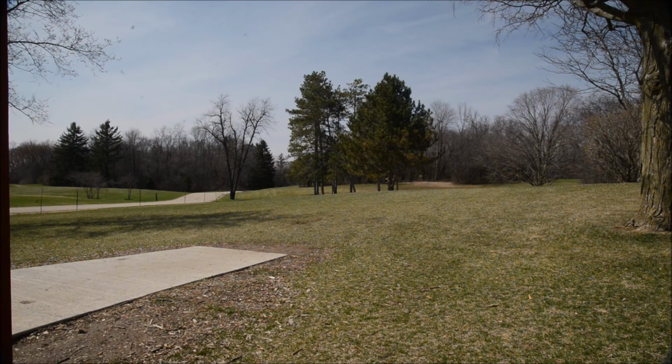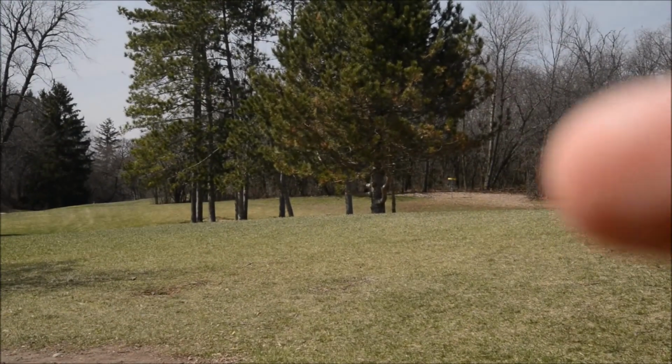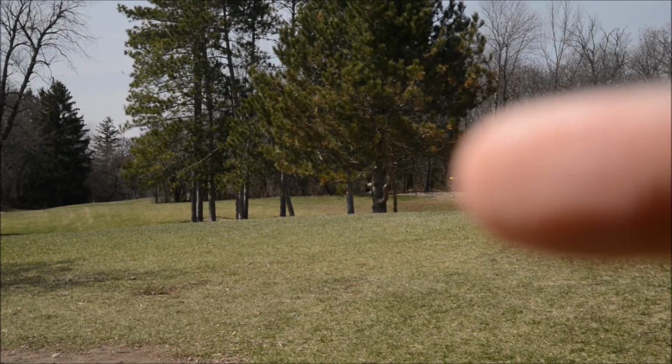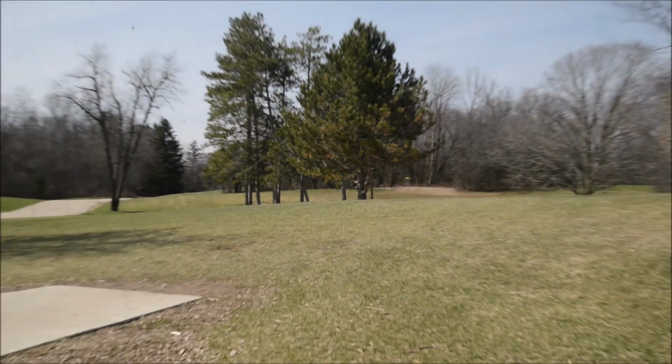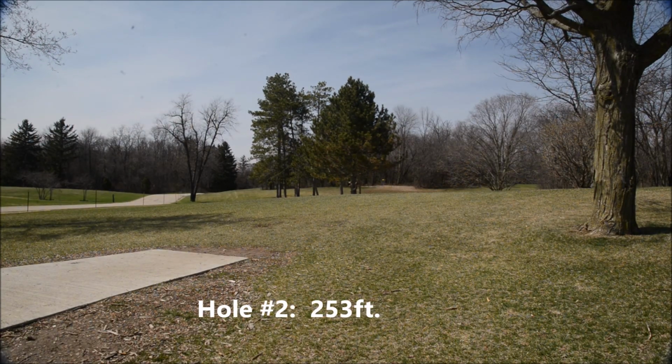All right, so now we're at hole number 2 from the tee box. I want to try and show you where the basket is. It's right there next to the end of my finger. I think this is about a 200-something hole. I'm not sure, like I said, the tee sides are not in. But I'm going to try to get this putter over there as far as I can.